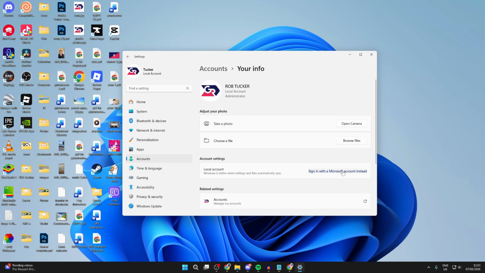So that's why I personally like using a local account, just so I can have the names what I want. And there are a few other things as well, but I do understand in some cases you do like using a Microsoft account as it does have other benefits for keeping things synced, etc. So that's it. Hopefully that helped and you've managed to change your name in Windows 11. As I said, there's lots of different reasons why, and it is a bit of a long video just because I wanted to cover doing it if you're a local account or a Microsoft account, as I don't want anybody to be left out. But it's that simple.